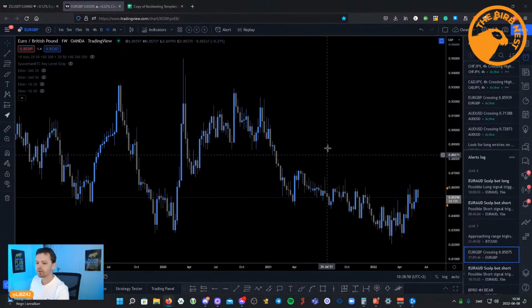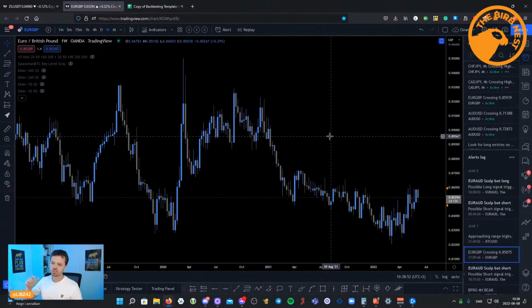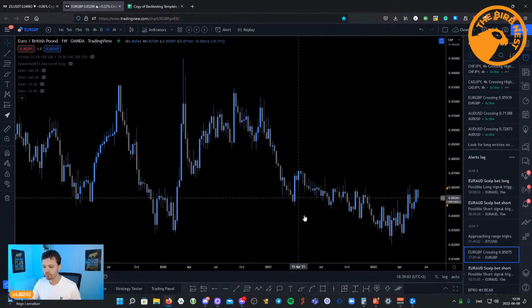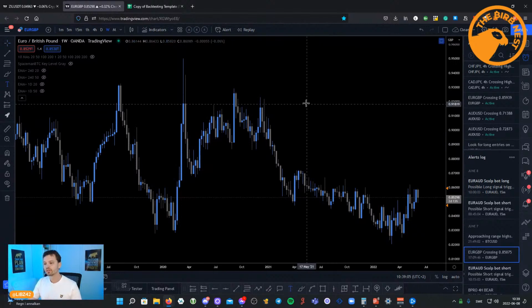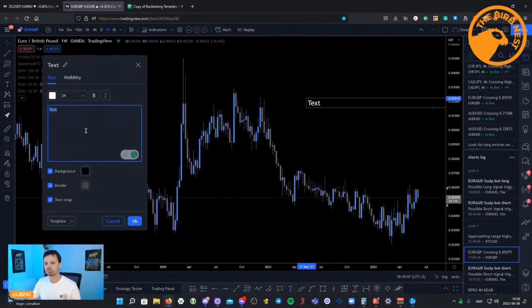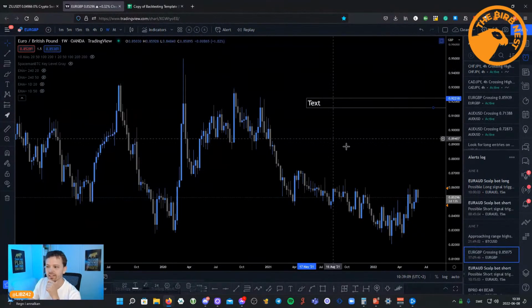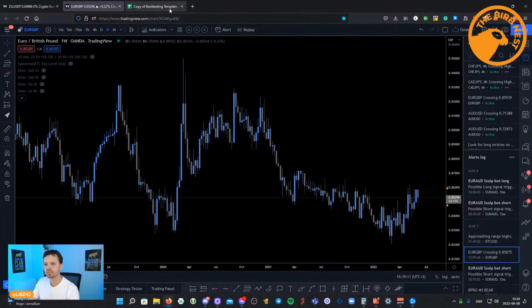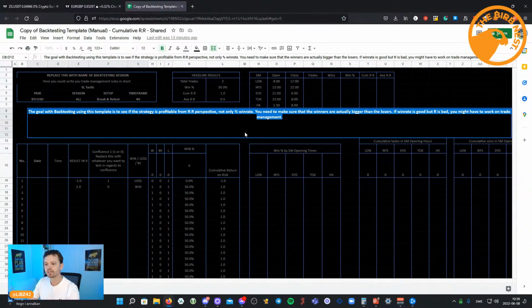Let's come up with an idea, right? So I'm a swing trader. I'm a trend following trader. I trade based on horizontal support and resistances, and I trade based on the break and retest strategy. So I'm thinking, let's do something completely different. Let's start writing some ideas here. Actually, you know what? We're going to be using this backtesting template. So let's write the ideas here.